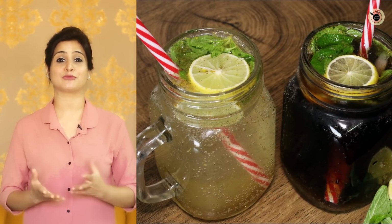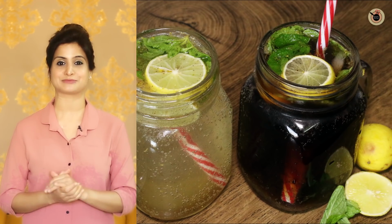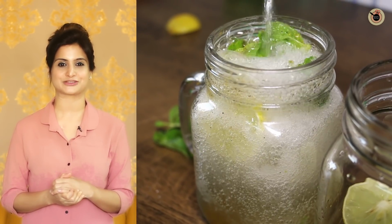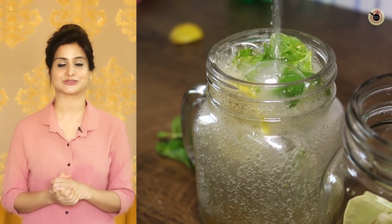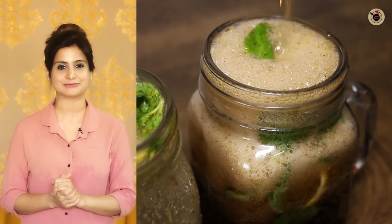Hey foodies, today I'm gonna show you a very well known street drink which is found in most of the cities, that is masala soda. This is quite refreshing, especially during the summers with the flavors of lemon, mint and carbonated soda in it. And today I won't be showing you one but two very quick and easy masala sodas.